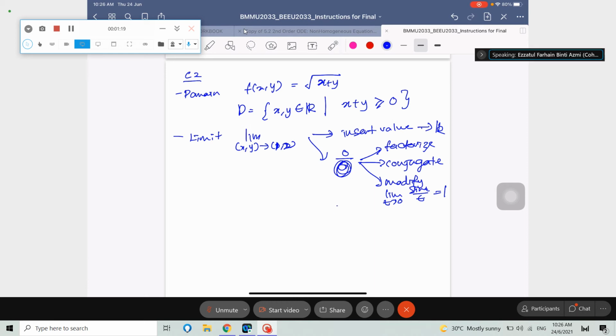If these three fail to work, that means it is the two-part test. Two-part test has never come out yet, so confirm it will come out. This one definitely in your finals. This one also in your finals. This one might also be in your finals. Study all. Everyone start to pick one question, right? Do you remember?